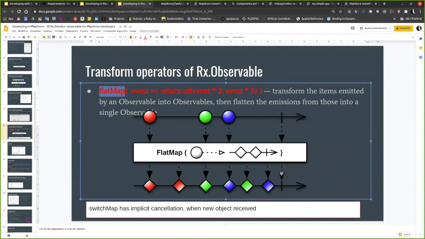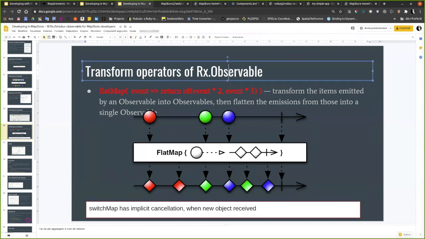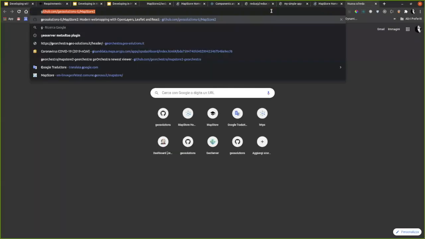Lorenzo. Yes. Sorry if I've cut you in the middle, but I've been struggling so much to understand flat map. So can you add another example of a flat map that I can easily relate to?